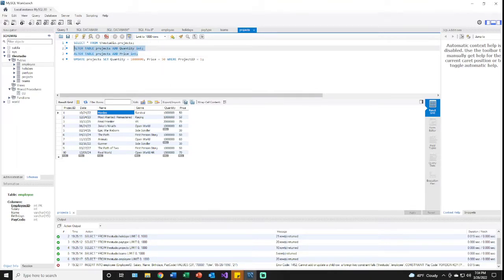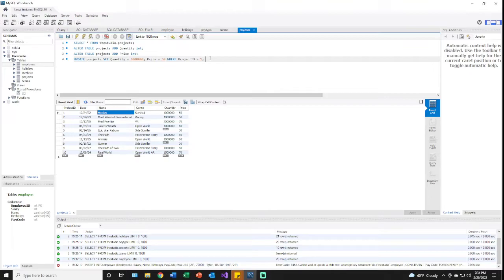And then once those two were created, I just ran the script, and it automatically created these columns for me. Obviously, since I didn't have anything in them, they were all null. But then I went through with the update command and did update project, set quantity to this, and price to this, where project ID is 1, and then I copied and pasted this 10 times.